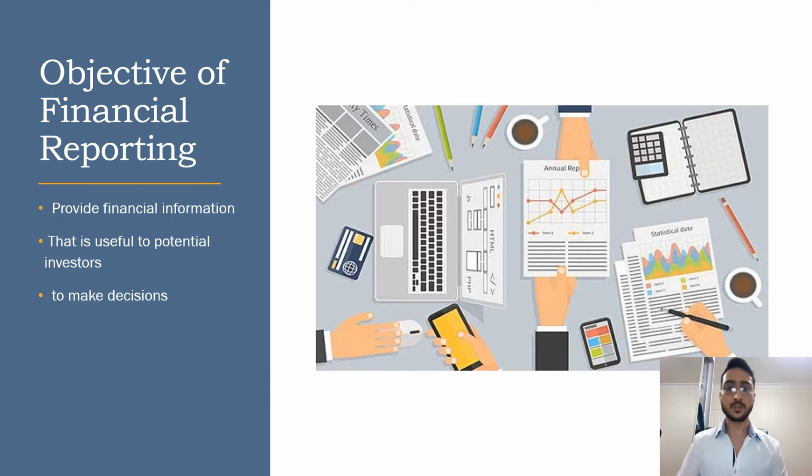So if the investor wants to invest in BHP Billiton or any company, then the first thing they look up is the financial report of the company to analyze whether the company is doing good or not doing good. So this helps the investors to make informed decisions about how to manage the business and how to do good in making the decisions for any company.